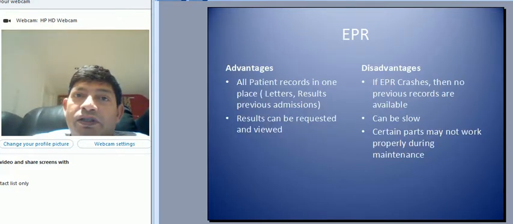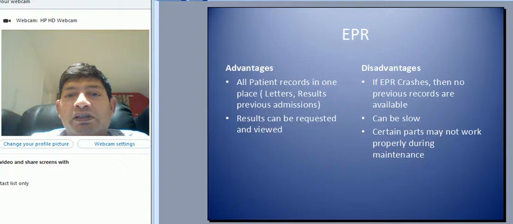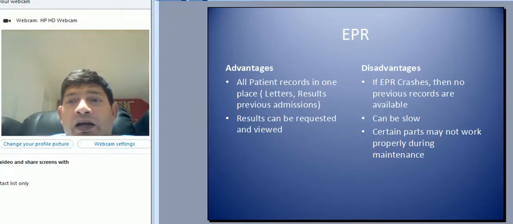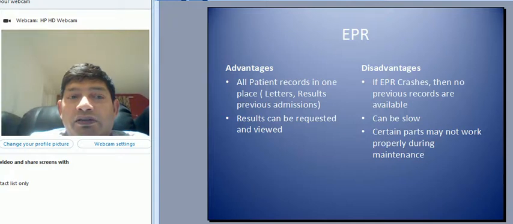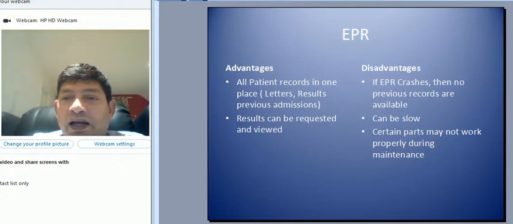There are many advantages to the EPR, and those of you who have worked here before will know that all patient records, including investigations, letters, results, are all in one place. The big disadvantage with any electronic system is that the system is only as good as the support that it gets, and if EPR crashes, then unfortunately all our eggs are in one basket.